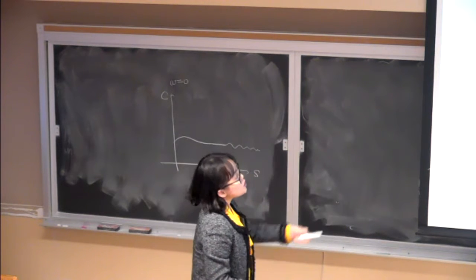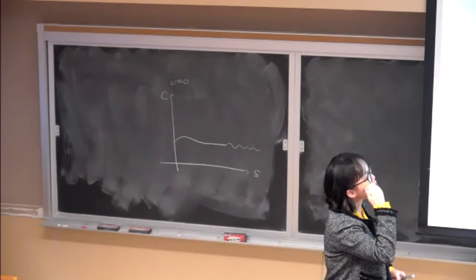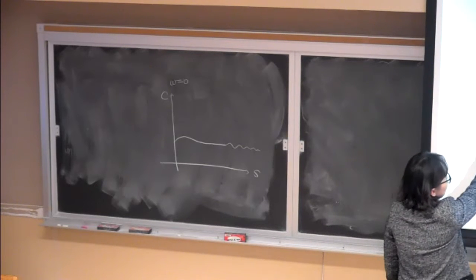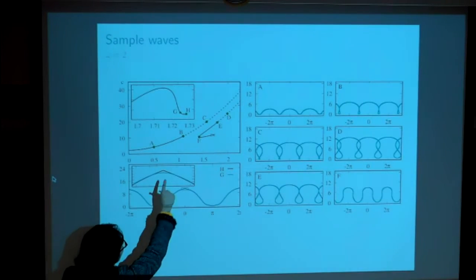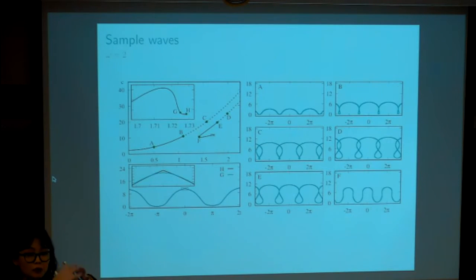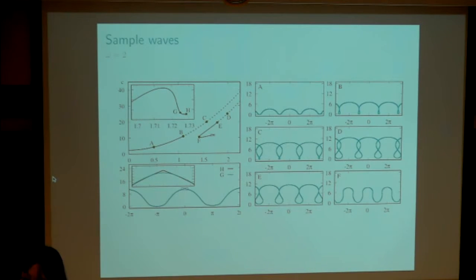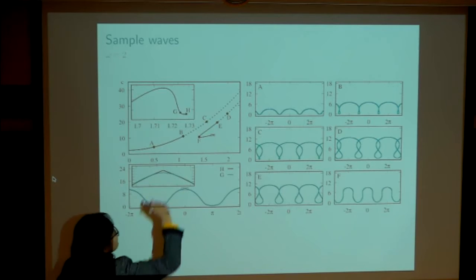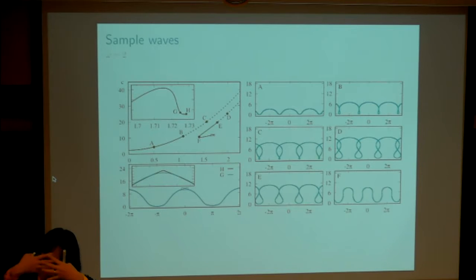Putting it all together, for sufficiently large vorticity, for example, vorticity omega equal to 2, this is the lifespan of the solution curve. We start out with a small and non-overhanging wave, for example, wave A. And then as we move along the solution curve, the wave becomes more and more rounded, and then it becomes overhanging at some point, and it touches the trough line, the profile itself, trapping an air bubble. And we call this the touching wave. And as we further continue along the curve, the fluid region overlaps with the neighboring fluid region, and this solution becomes unphysical.